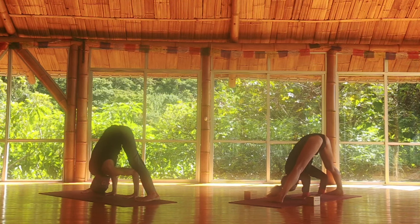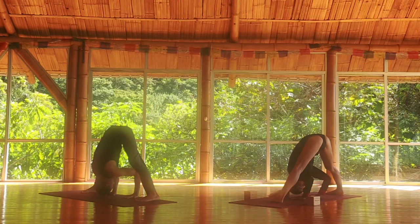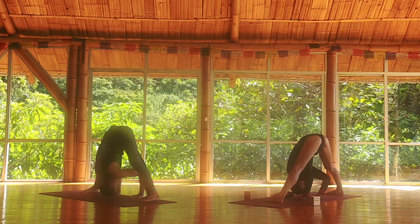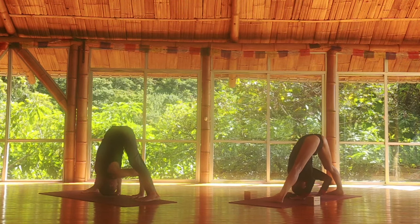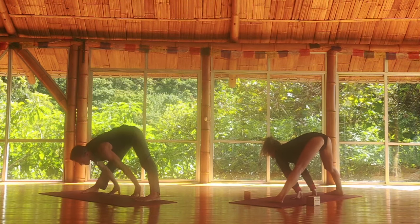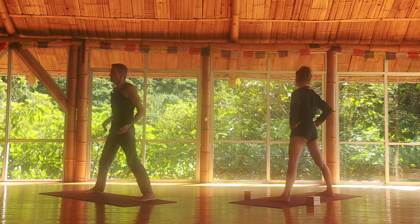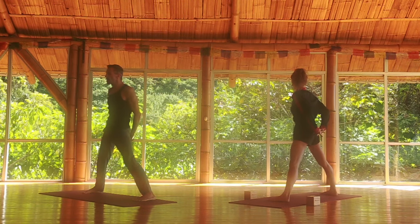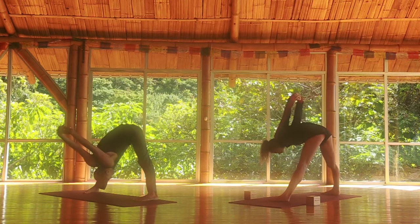Inhale, lengthen. Exhale, hands to the hips, come halfway. Inhale, rise all the way up. Good. Inhale, arms up to a T. Exhale, clasp the hands behind the back. Inhale, elongate. Exhale, forward fold.